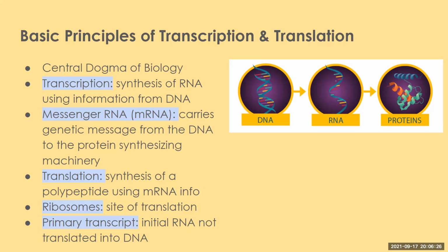Now, in translation, there is a synthesis of polypeptide, which is protein, and amino acids are joined together to form a protein. Which amino acids pair to each other and which amino acids come after each other, the sequence of all of that, is defined by the amino acid sequence.